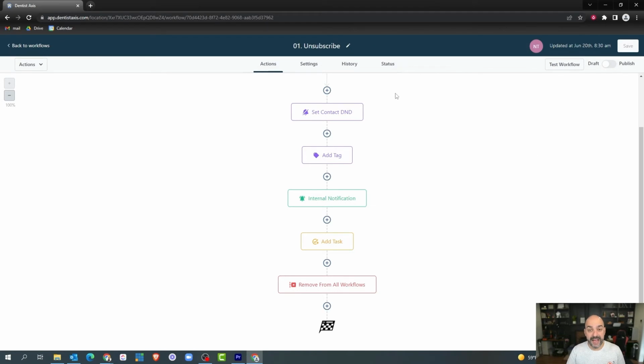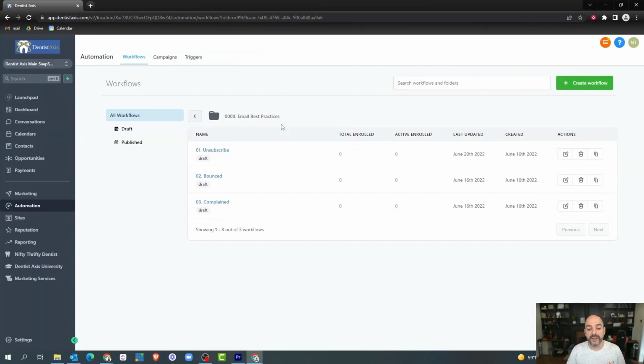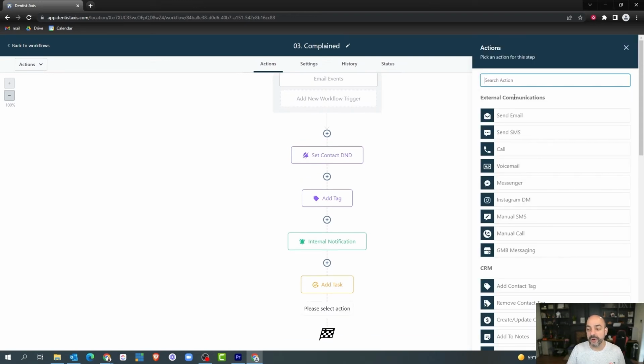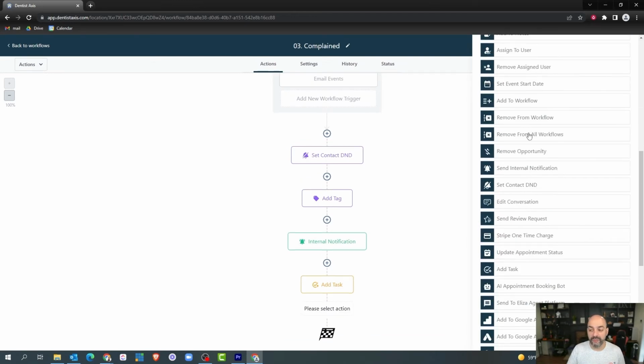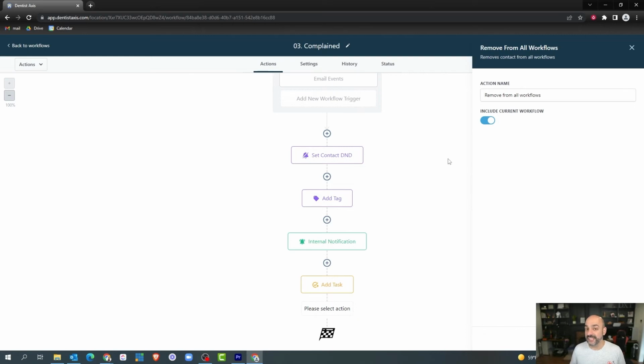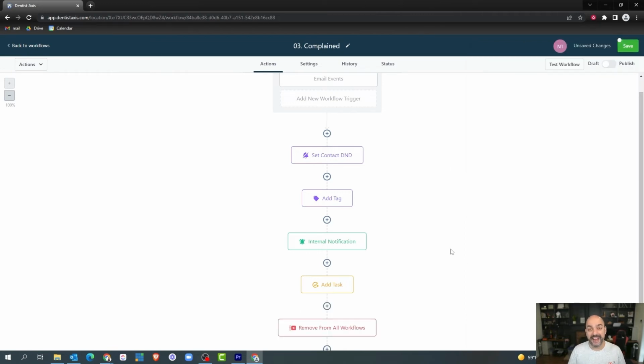But also not only in the unsubscribe, and as we build the complained one later on, which is the spam one, and also in this one, you want to make sure you also do remove from all workflows. That's if somebody physically complained, they definitely need to be removed from all the current workflows that you have them in. So one important forgotten step that I wanted to come in here and just make sure we add it and save it so that when somebody goes through the actual action, they actually get removed, and then you just don't have anybody that's non-compliant or that unsubscribed inside any current workflow.